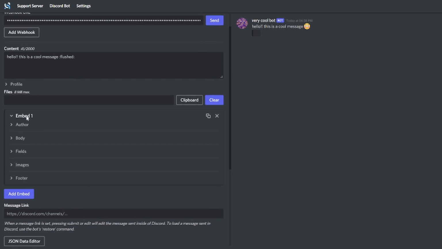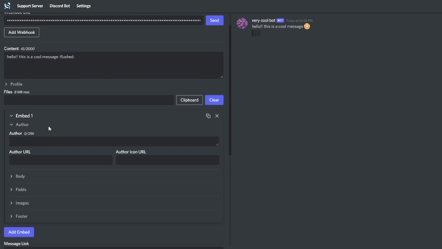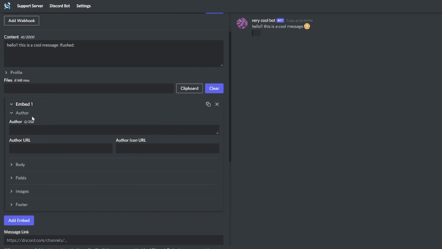If we just open up this menu, author is the first tab. There are all these nice tabs in the embed builder, so it makes it really helpful and easy to create them. Author is just like if you want to specify a user who wrote it, which usually isn't necessary. I don't know what numbers I have as my user, but yeah. If you want to put a username there for whatever reason, you can.